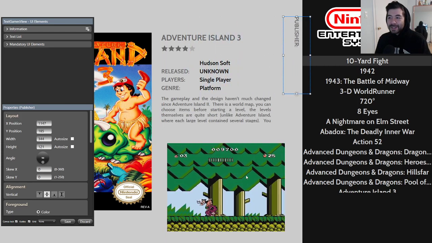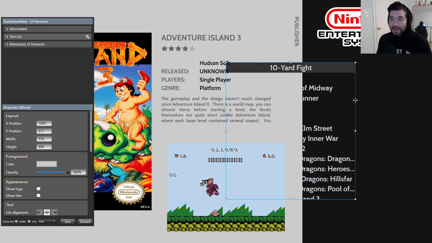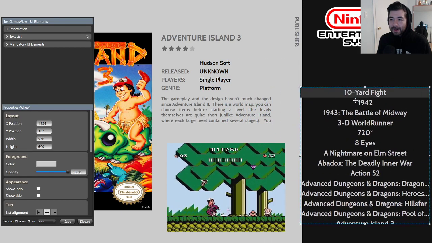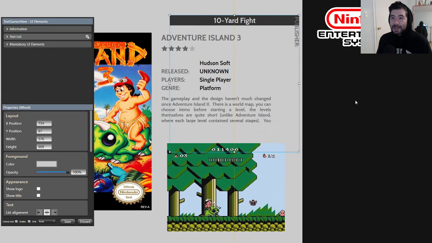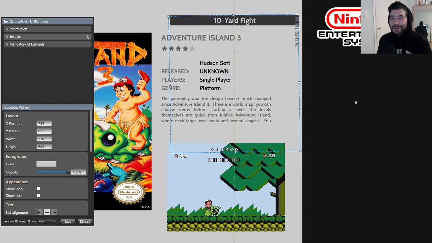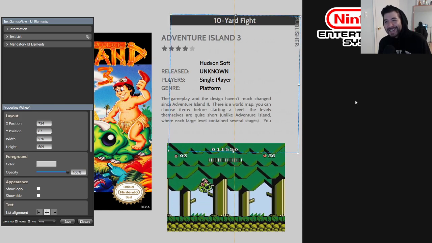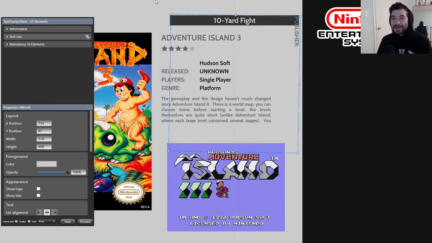I like those controls. They are working. How does it work with the text box now? Sweet. It won't let me rotate the text box. That's funny. Not that it really should.